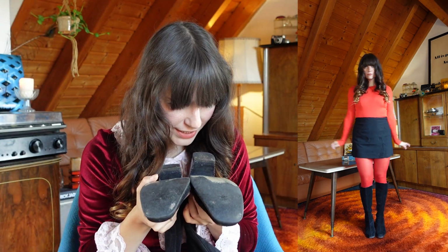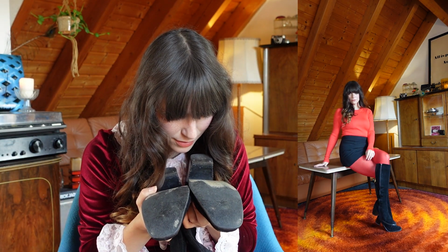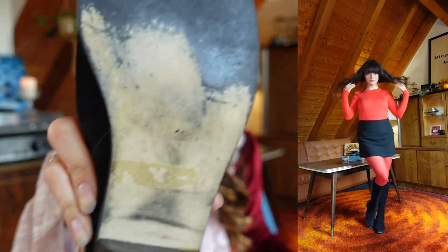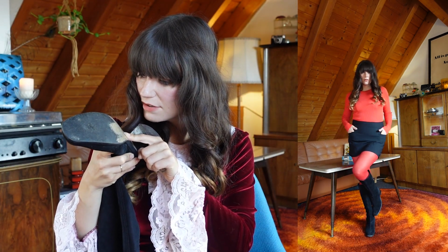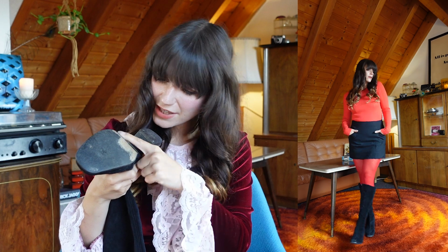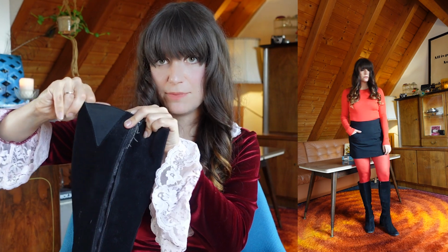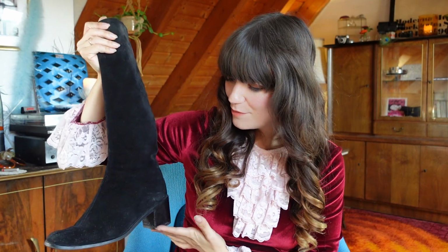I have been trying to see if I can read the brand on here, but I just can't. I can show it to you. Maybe someone will be able to tell me what it says. Elastomers or something like that. I think that's the second line, which I think is about this little stretchy piece they have up here, which surprisingly is still stretchy after all these years. That's just a great quality. But yeah, let me know.